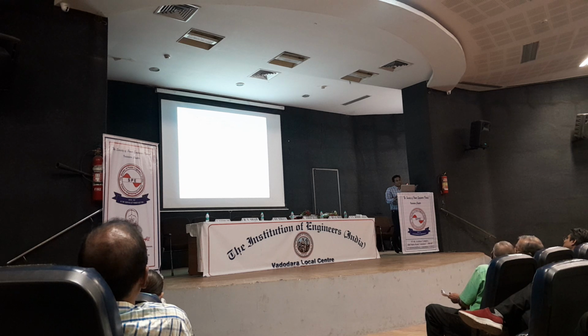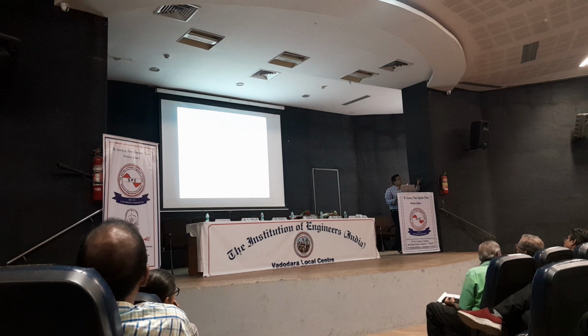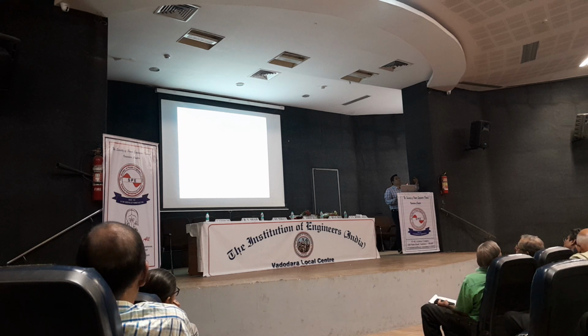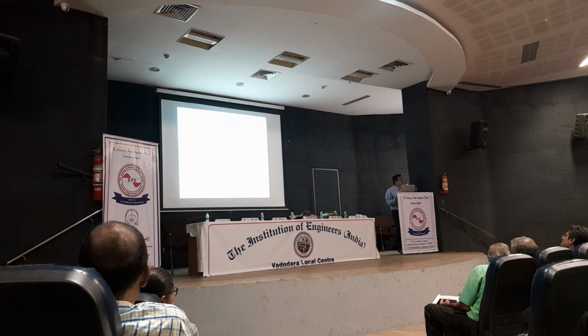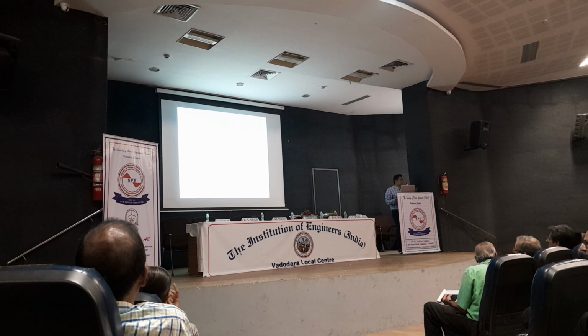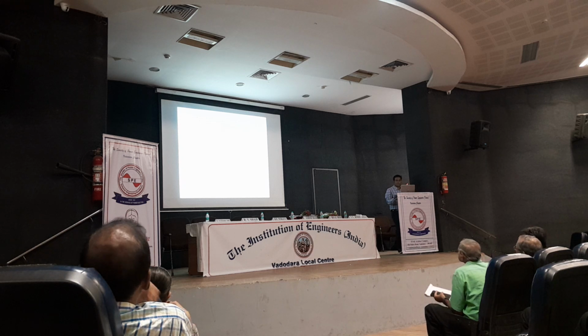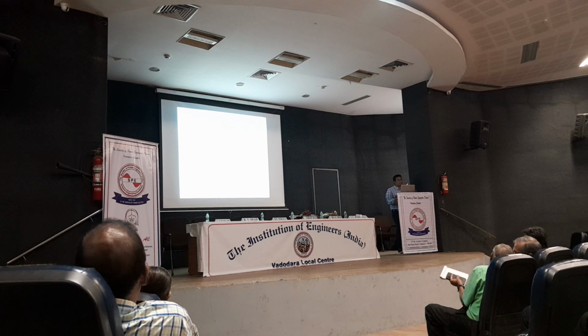Similarly, line to line. For the same case study, if you do the line to line fault analysis, your fault current magnitude will change. When you do line to line fault analysis, let's say you have the three-phase system RYB, and you create the fault on Y and B phases. Both fault current magnitudes will be the same, but the direction will be opposite. One will be in the forward direction, one in the reverse direction. So the magnitude will be the same, but the direction will be changed.